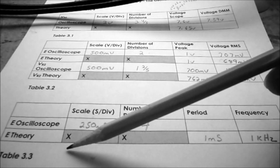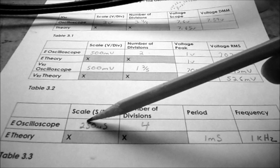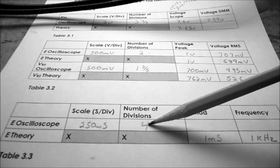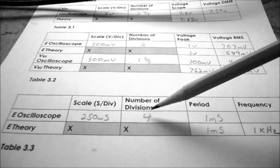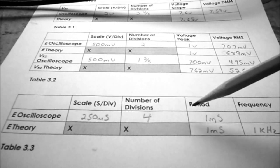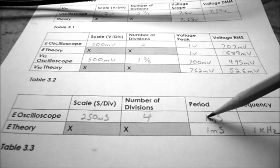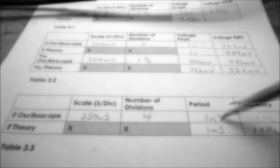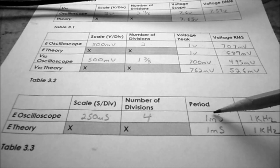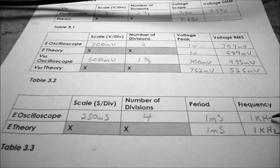So on table 3.3, the scale is 250 microseconds. The number of divisions was 4. So 4 times 250 microseconds equals 1,000 microseconds, which is 1 millisecond. And lastly, the frequency is equal to 1 over the period, so 1 over 1 millisecond is 1 kilohertz.